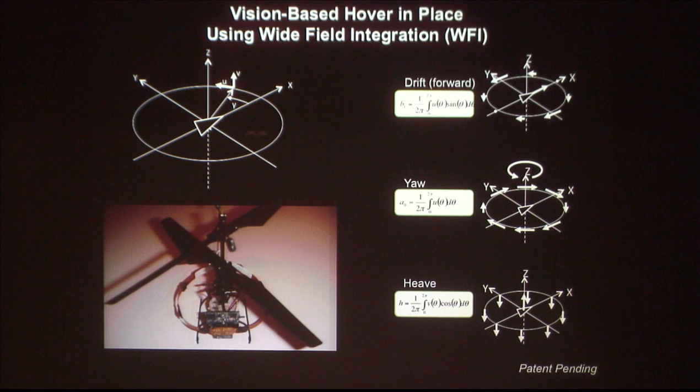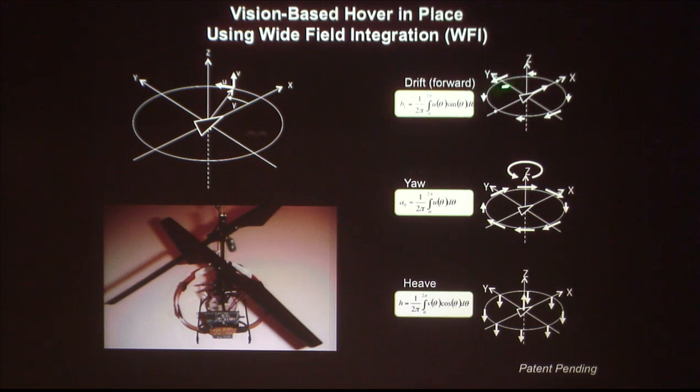And an average of the X direction tells you if you're yawing. And then there are other very basic components here. Basically, you can do a dot product of the X component with various sinusoid functions, and that can tell you if you're drifting in the lateral directions. What's interesting is that in the insect brain, there are actually neurons identified that respond to these types of patterns. Maybe not these exact patterns, but patterns very much like them. Rotation among different axes, or general climbing, falling, traveling in different directions. So this is actually somewhat biologically inspired.